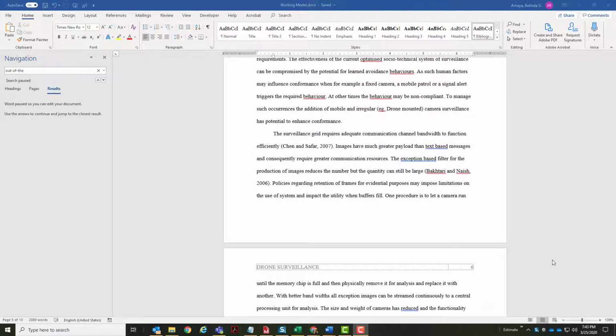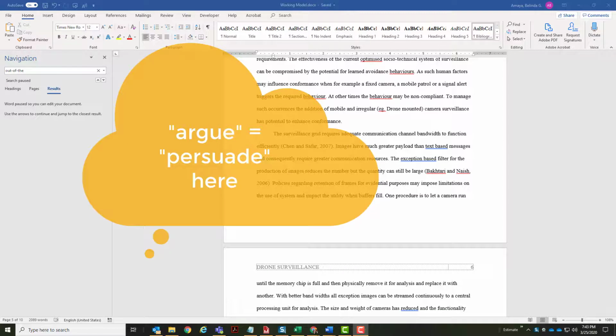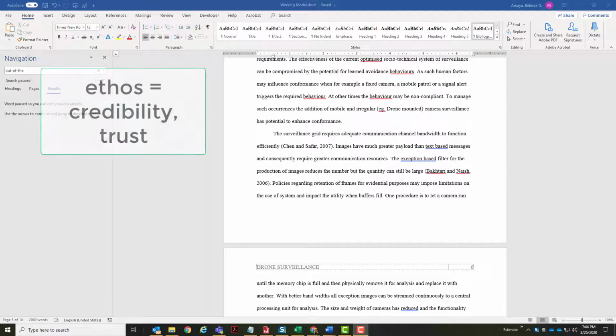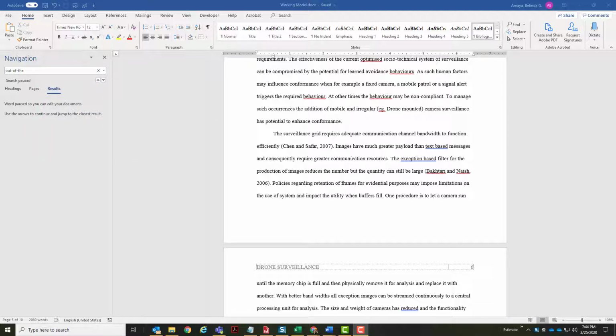So proper formatting is one of those key elements in having a good rhetorical situation. And remember, rhetoric is maybe argumentation, but it's not arguments like you have with mom or like you have with your cousin. These are arguments that say, I have information to share that I want to argue. That is a good, strong argument. So for rhetoric, we have the three primary legs that kind of build that. One is ethos, which is the credibility, the trust. And you build ethos by citing properly, citing well, and using resources that are strong.